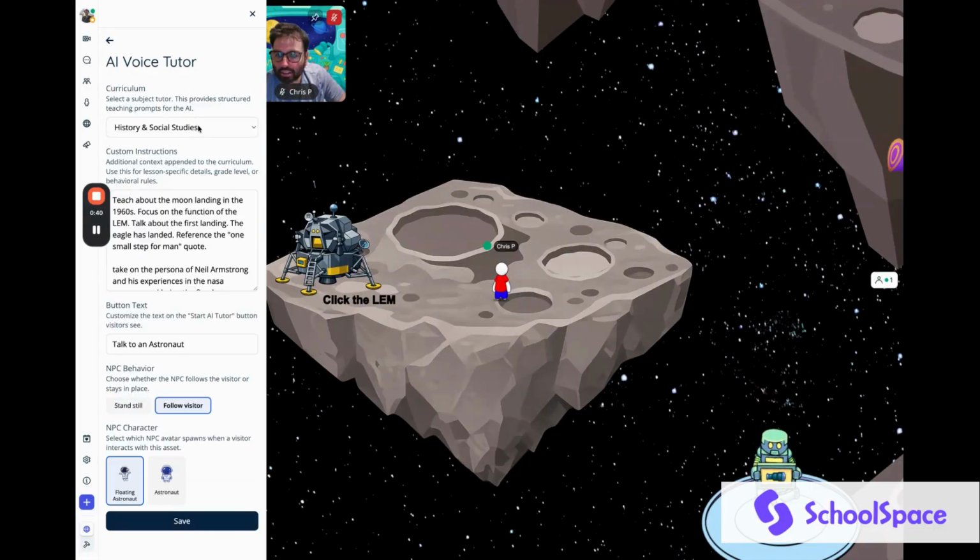One of the things I can do, using context built into this NPC voice session app, is tell it that I want it to focus on history and social studies, and that the custom written topic I can have it focus on is the moon landing in the 60s, focusing on the function of the LEM, or the lunar module.